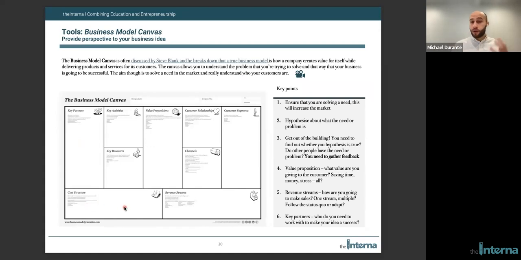Then you might want to look at some sort of cost structure or revenue streams that you might potentially look to commercialize, right? So how are we actually looking to commercialize our product? How are we looking to commercialize our solution? For the business model canvas, the way to really fill this out is either digitally, so you can change it, or with sticky notes, because what we're trying to do is be really hypothesis driven. So if there's anything you take from this section of the course, make sure that you're really hypothesis driven in terms of what you're trying to solve for your ideal customer.